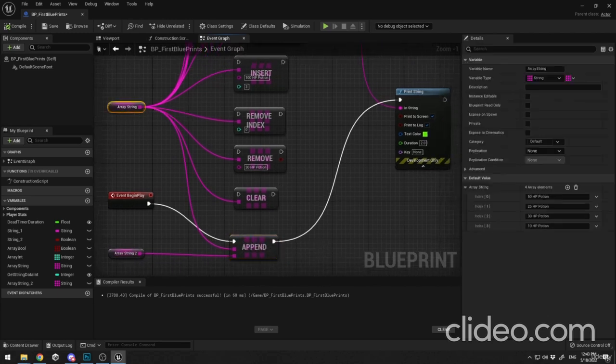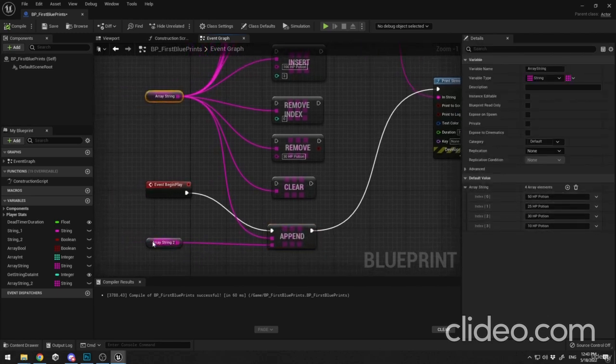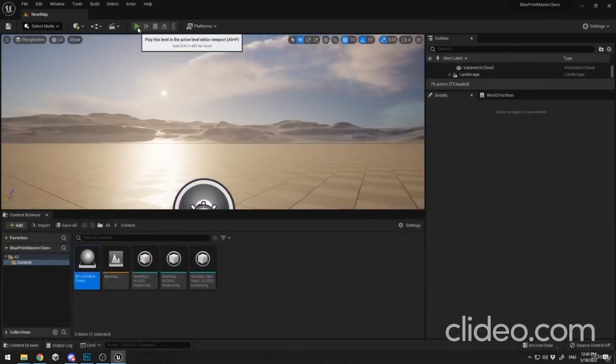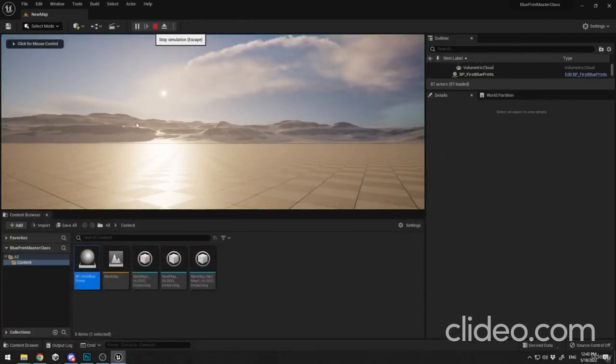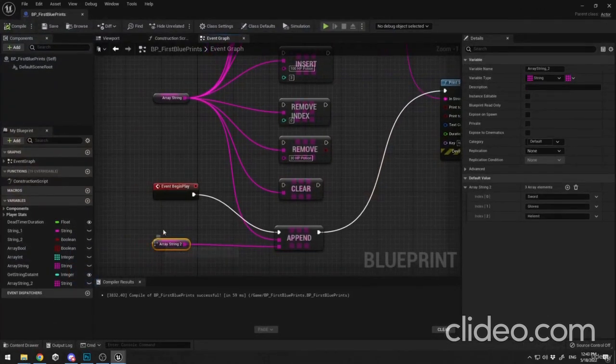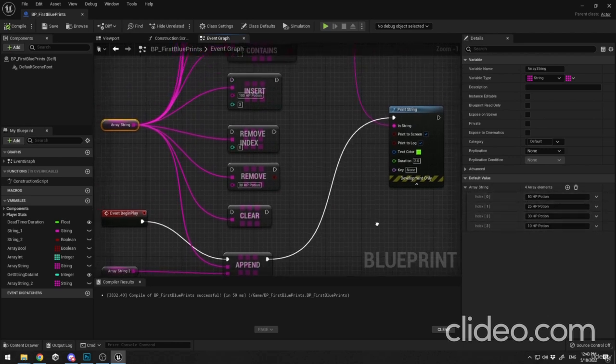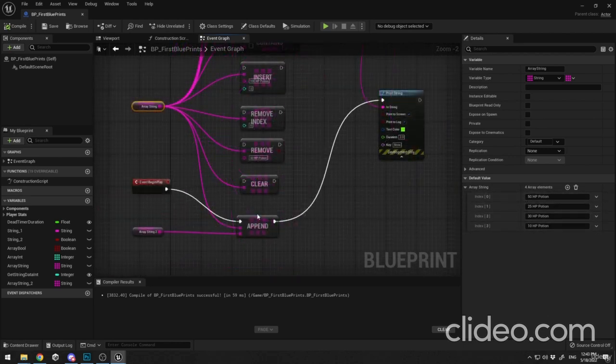Right now we have here 4 indexes, and we have here 3 more. So right now, if I compile and save, it just says 7. Yeah, 7 in total. So we've added the dead character's items, the loot that we want to get, the sword, the gloves, and the helmet, to our original inventory, which holds a lot of potions. So this is how you can append another array to your original one.